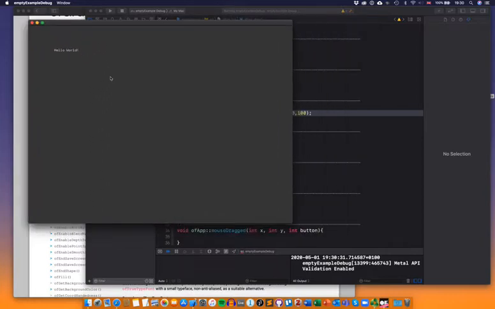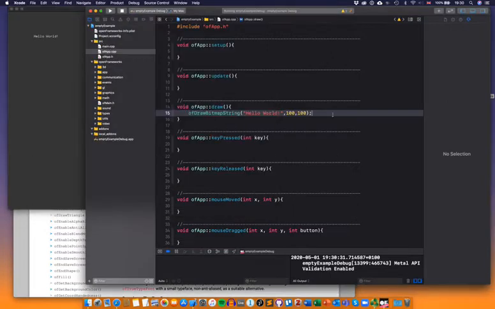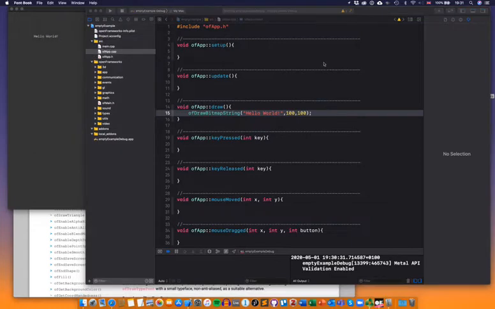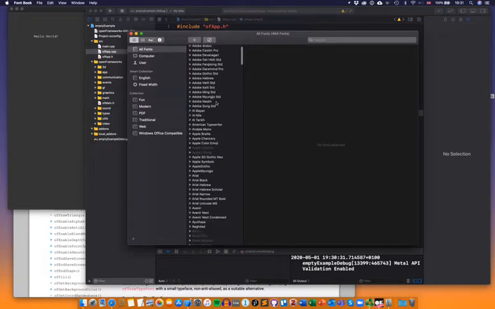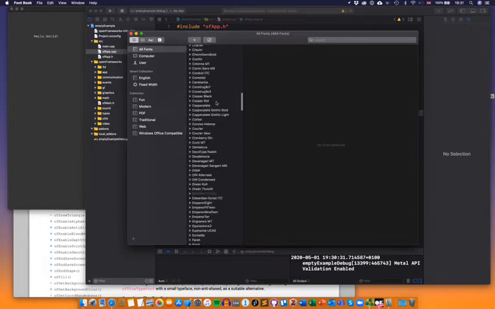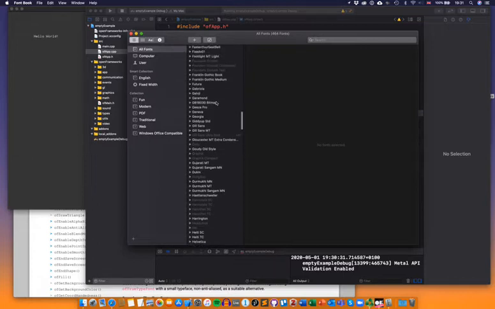It's not very pretty, so let's try to write another Hello World with a font. This is the default font of openFrameworks. It's not very beautiful, but it's very useful because you don't need to load a font. But if you want a prettier font, you need to go to the Font Book, and that's how I would do it. You pick the font you want to use. Let's say I want to use, I don't know, Gill Sans, for example.